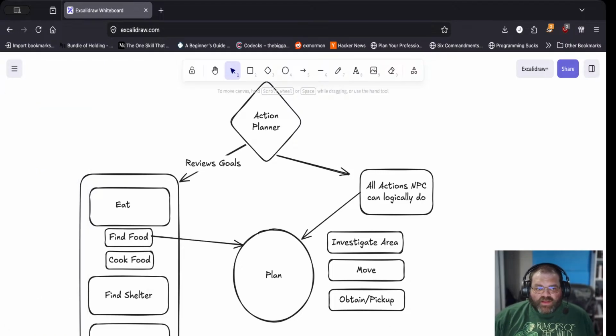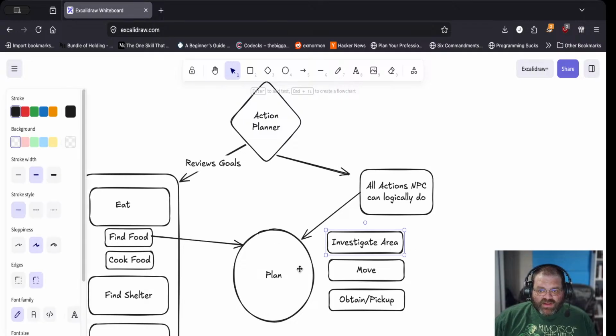And so what we've done is we have created a plan. We said, in order to find food for this NPC, we have these actions that are available for us. These actions will satisfy this particular set of goals. So we are going to plan out how to investigate the area, and hopefully, once we see something, move towards it and then pick it up.